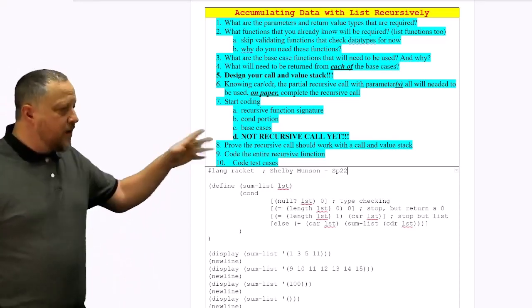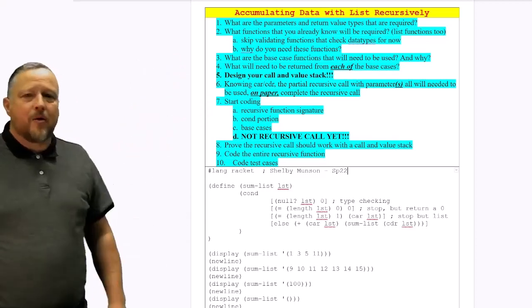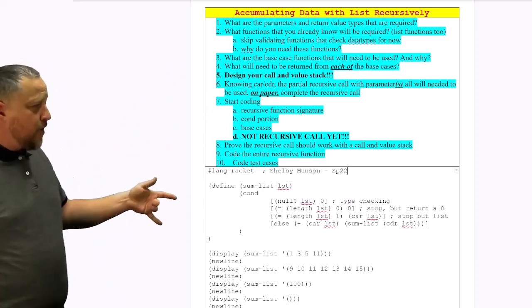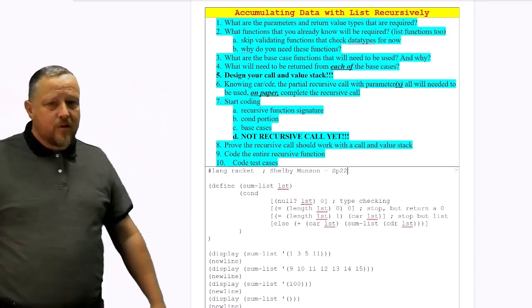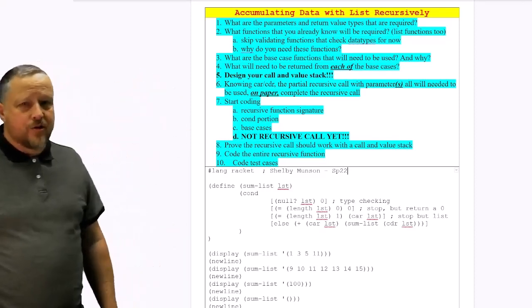So you are going to need to have these steps every time that we ask you to create a function. Even though this function was only, what, 6 or 7 lines long, you're going to need all of these steps to really formulate a very good response to the questions that we give you.